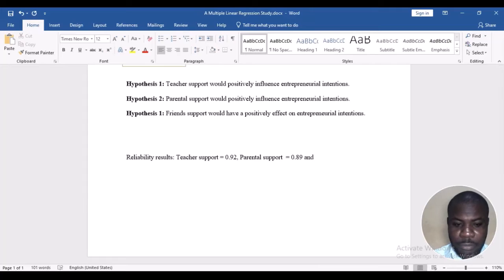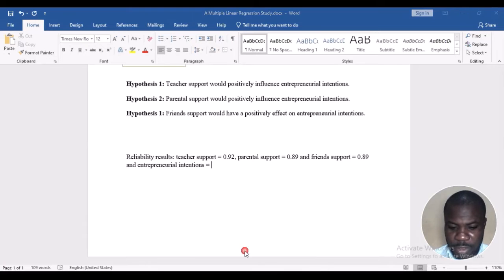And friends support also gives us 0.89 again. And entrepreneurial intentions gives us the Cronbach's reliability result.